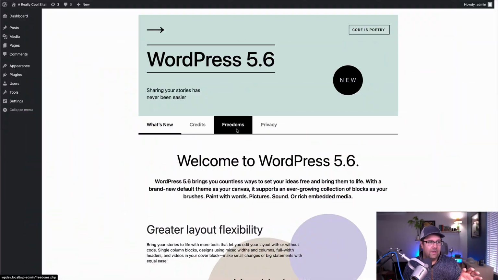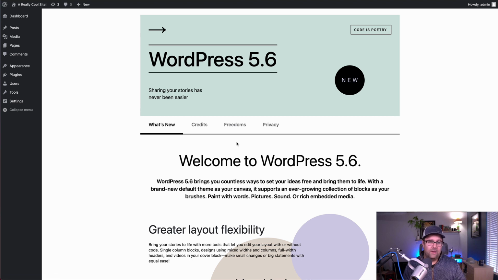First off, this is the new WordPress 5.6 About page. Very beautifully designed page. I've always been kind of intrigued by what these About pages look like, and so I'm excited to see a little bit of design changes in this.